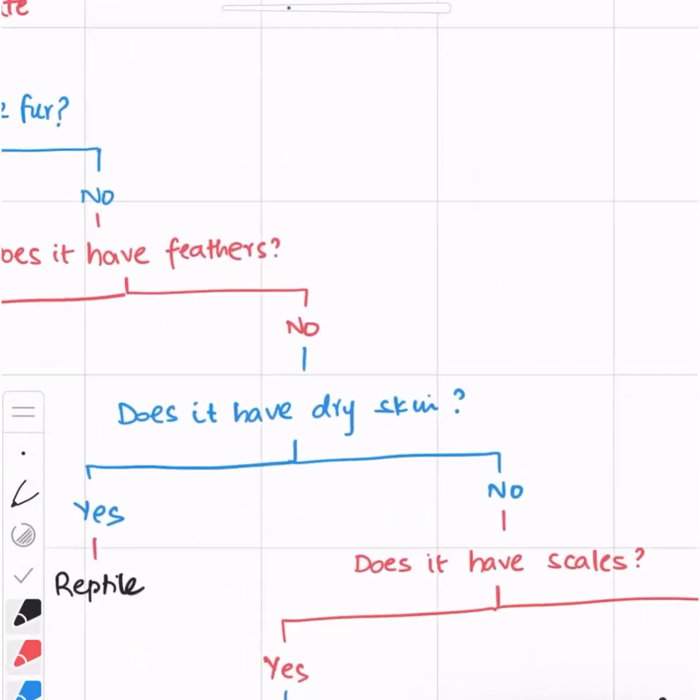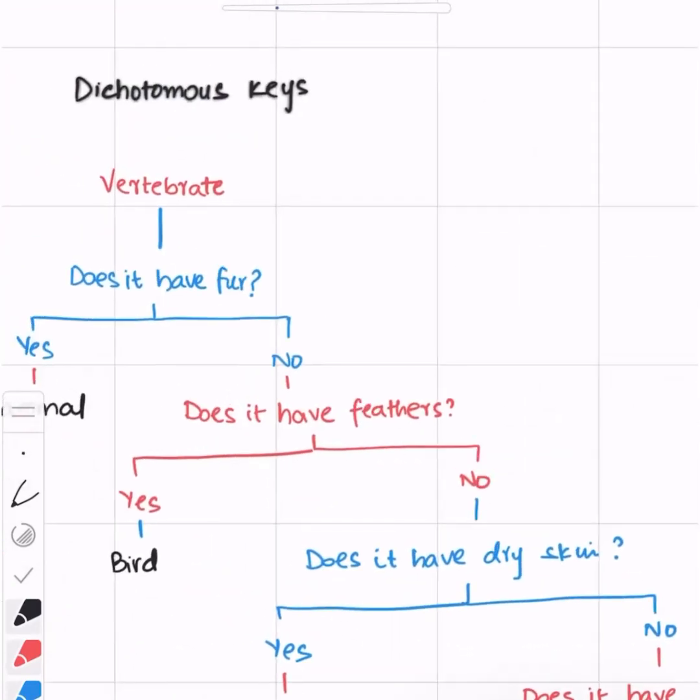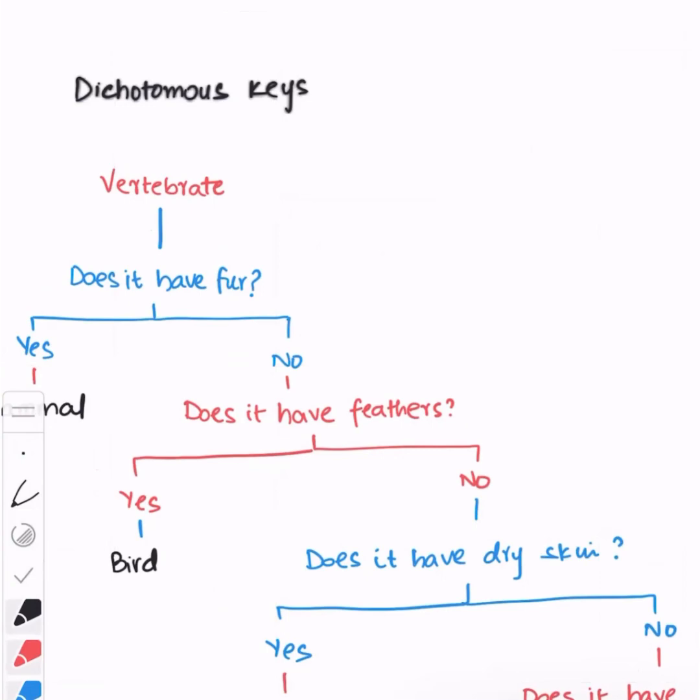And in your exam, they can also give you different organisms and they can ask you to either place them within the key, or they can give you a random organism, tell something about it, and they can ask you to identify it using the key. So when we're going to do past papers, you're going to understand better what I'm saying.